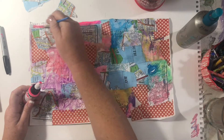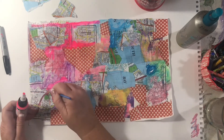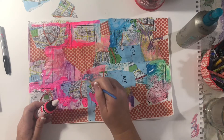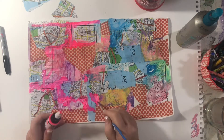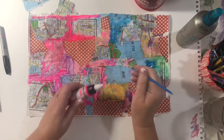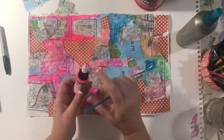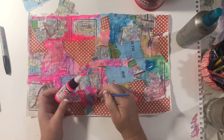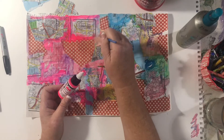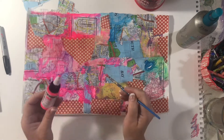I feel like my pieces are not complete unless I have some of this somewhere — I just love it. The neon orange is my new favorite but I don't have it here right now. A little dot of this goes a long way. This is Golden High Flow — not fluid; the fluid comes in the other small bottle without this squeeze top. This is amazing stuff. It's kind of expensive — I think this little bottle is ten dollars for a one-ounce bottle.